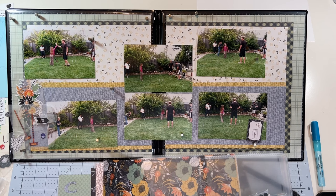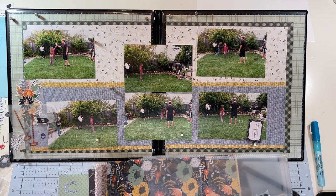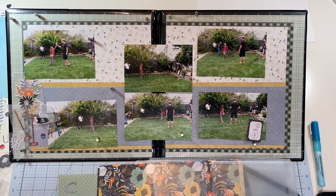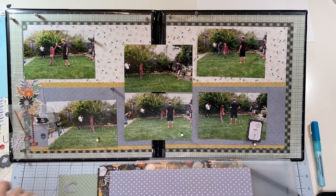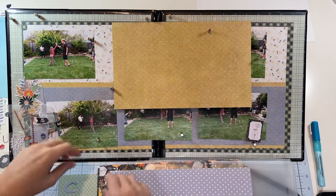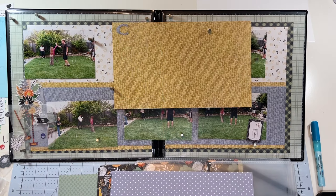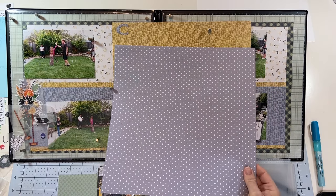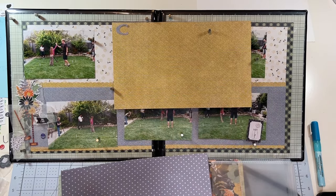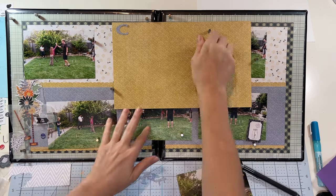That first paper on the top there with the big flowers is so beautiful. It didn't fit this page, but I have used it on a gardening page with a black background, just like black cardstock, and it came out so gorgeous. And that seems to work well for the letters. And I have that yellow already with those scallop pieces down there, so that'll coordinate nicely.